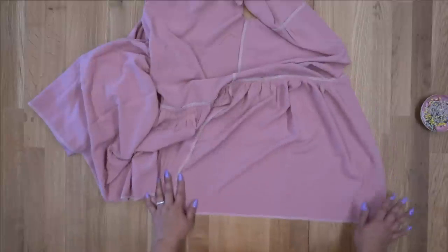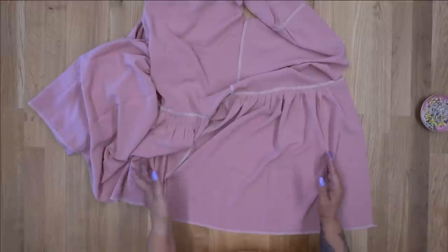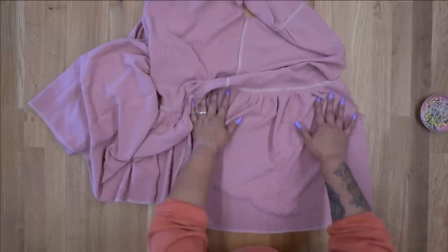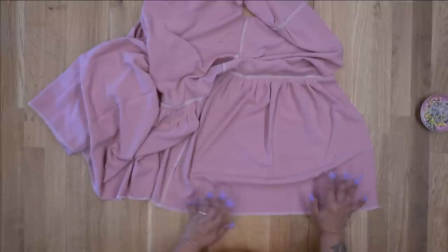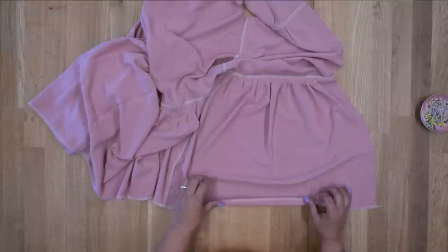Now I went ahead and just slipped this on so I could check the length of it. I want it a little shorter. I'm only 5'4", so I generally have to shorten my dresses and my skirts, and I did want it to be a tad bit more flirty. So I actually shortened mine by about an inch. So go ahead and put this on, just slip it over your body and see if you like where the hem is gonna land. The hem allowance for this is 5/8 of an inch.